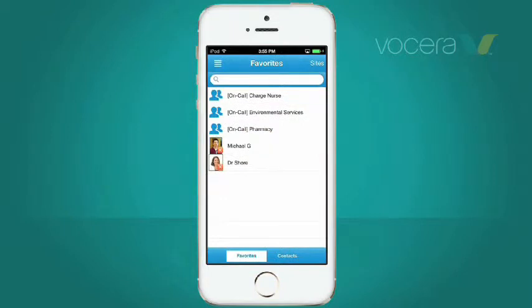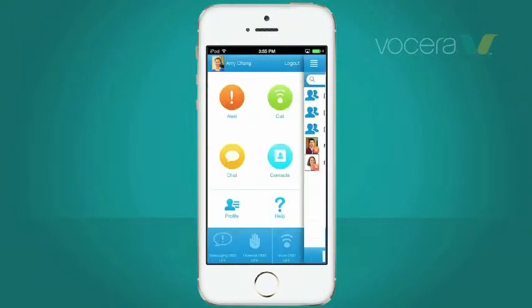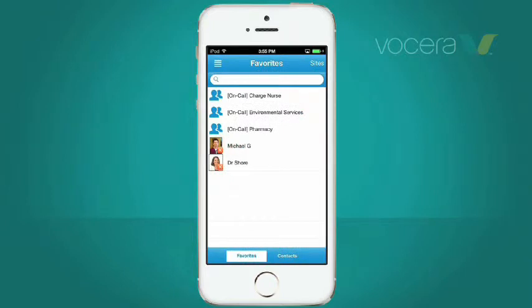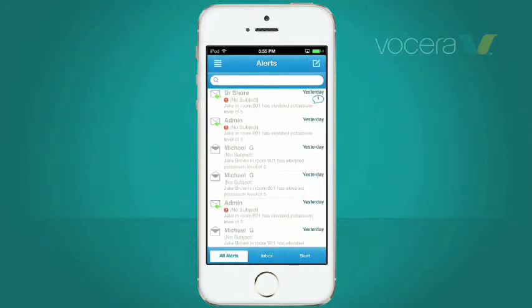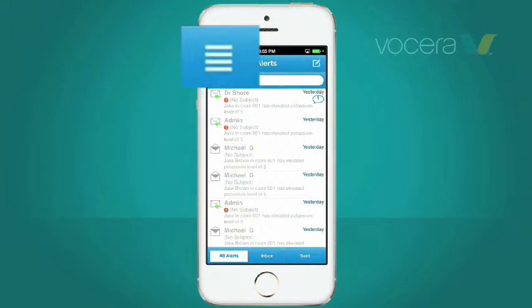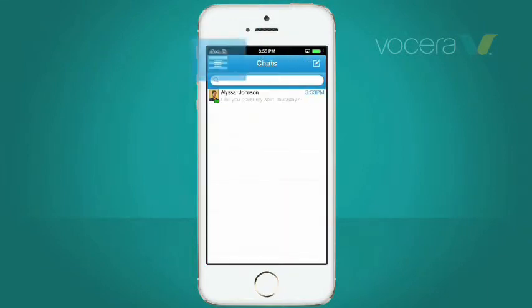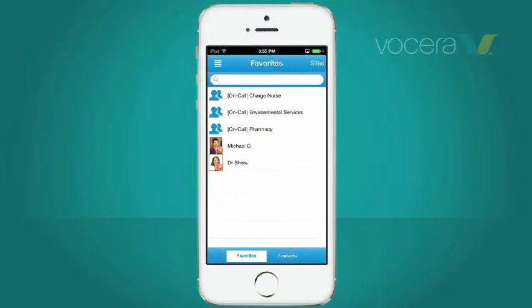So when the app opens, we'll be in the Contacts module, and if I just use the menu button, I can navigate back and see the sliding menu. So I can slide the menu away with the right to left swipe, and I can get back to it using the menu button at the top left. And you'll see that menu button in all the primary screens of each module. So if you go into the Alert module, you'll see the menu button at the top, Chat, menu button at the top, and the contacts that we've already seen.